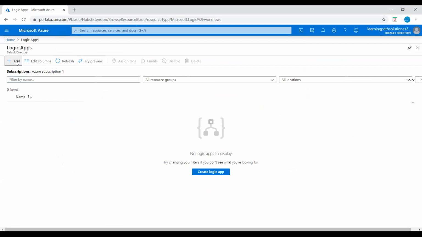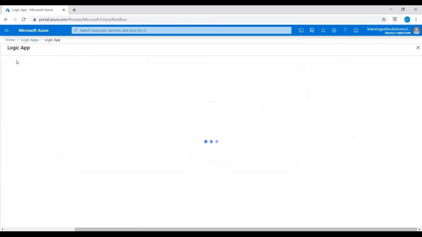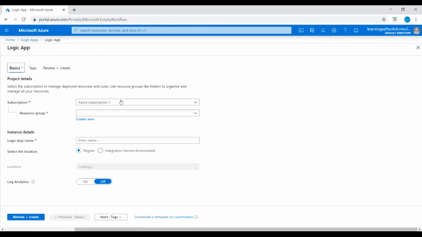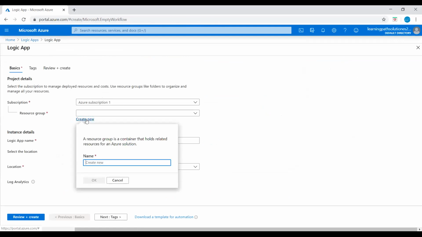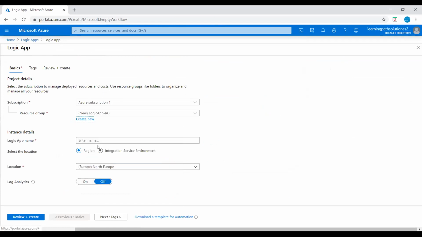Let's click on Add. Now I will create a new resource group. I give a name, Logic App, for the resource group. And we need to give a name for this Logic App.